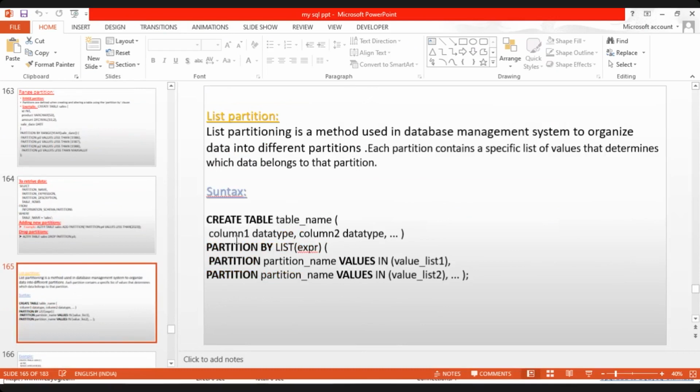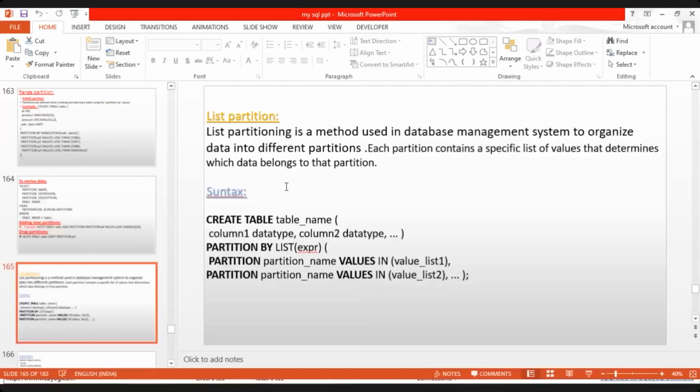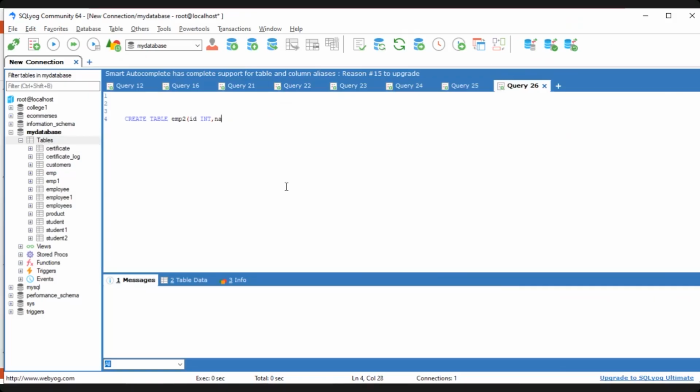So create table, table name and column names. Create table emp2. Just give the columns: ID, integer data type, and name, varchar data type.